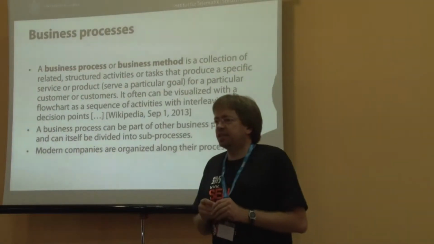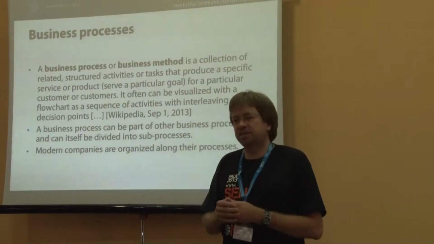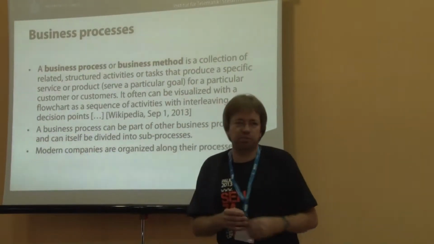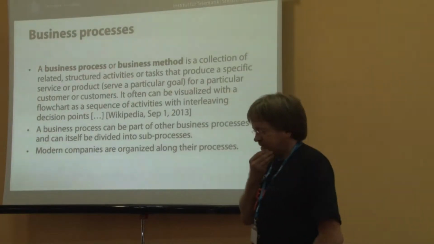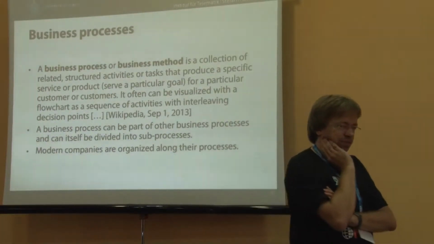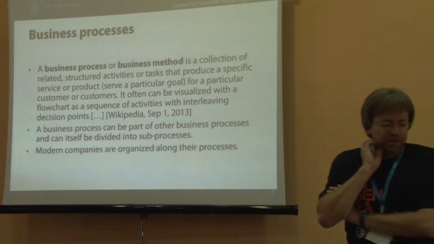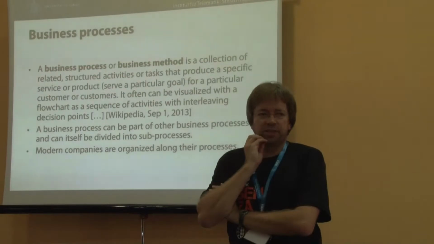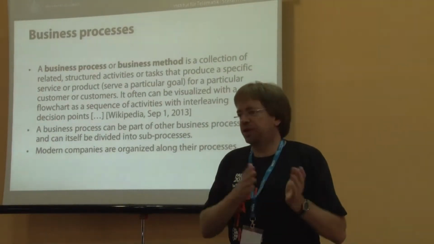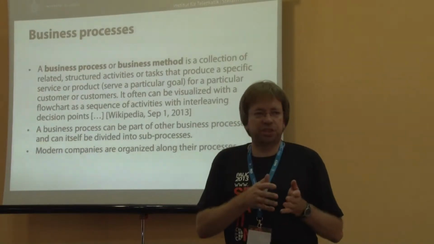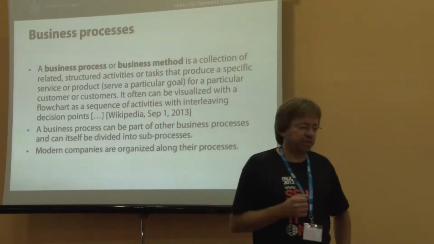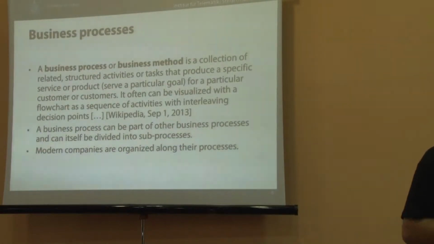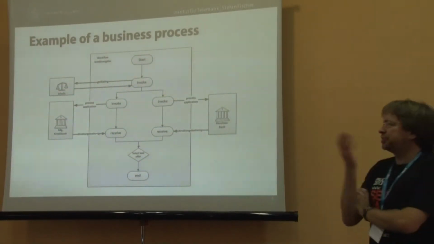Business processes can be themselves subdivided into further business processes, and they can certainly also be themselves part of other business processes. And as far as I know from my own studies in business, just many years ago, I think modern companies are mostly organized along their processes. So if a company defines a strategy, then the strategy is resolved into the main business processes that are used to achieve the goals of the strategy. I see Dick always nodding, so that seems to be fine still. So this is just to give you an example of a business process.